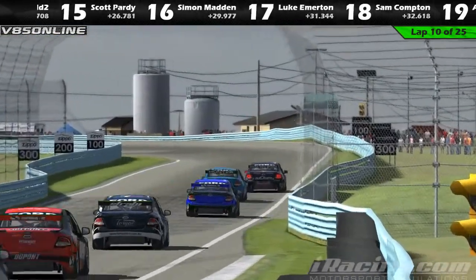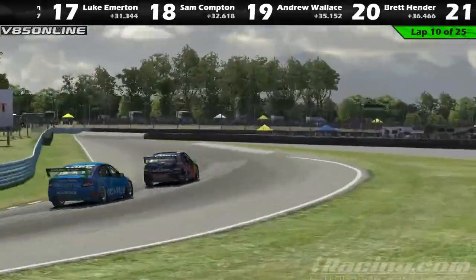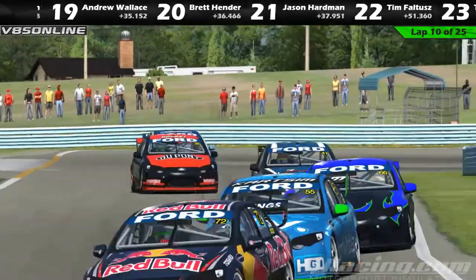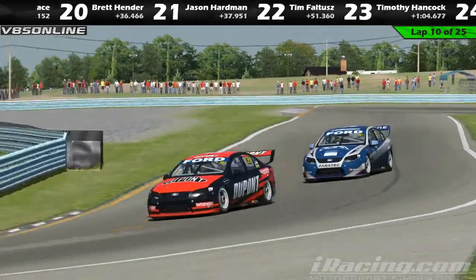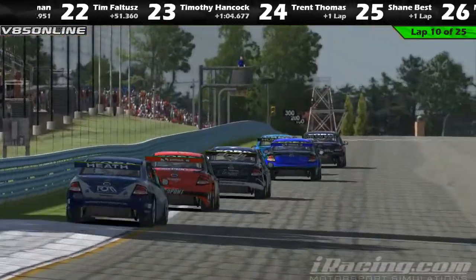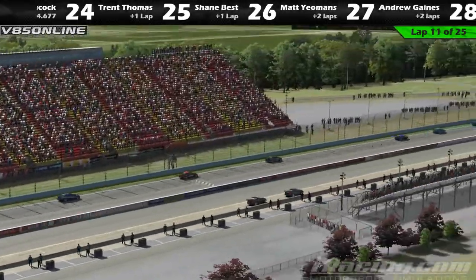But we still see that this group here at the front, these top 6 cars, are staying very, very tight together. Only 2 seconds separating the top 6 on the road. Yeah, and of course, I think you could go to nearly lap 20 before you have to even look like pitting. So, fresh tyres with not much fuel in it, they're going to be very quick at the end.